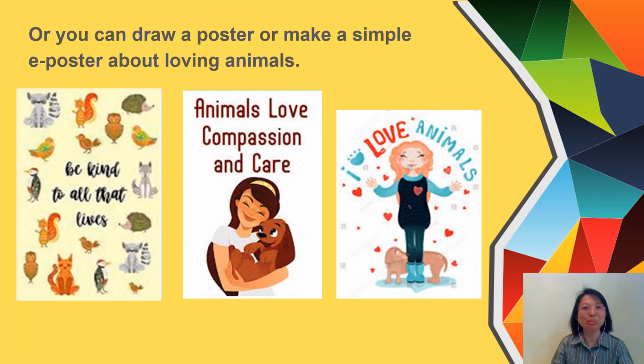Okay, now we have come to the end of our civic lesson. Today you learned about how to show compassion to human beings and also to animals. So your task or your assignment is to draw a poster or make a simple e-poster about loving animals or even how to love people. The examples that I shared here are posters about how to show compassion to animals. But you can also draw your own poster about showing compassion to humans.